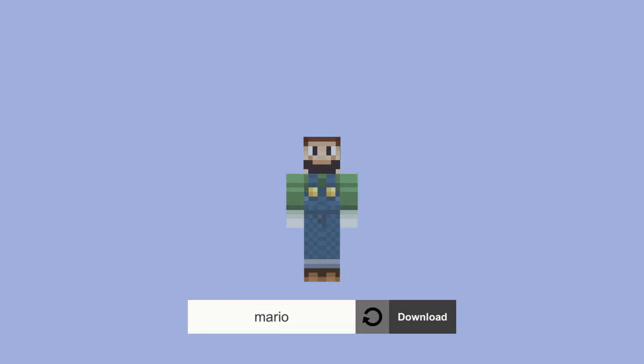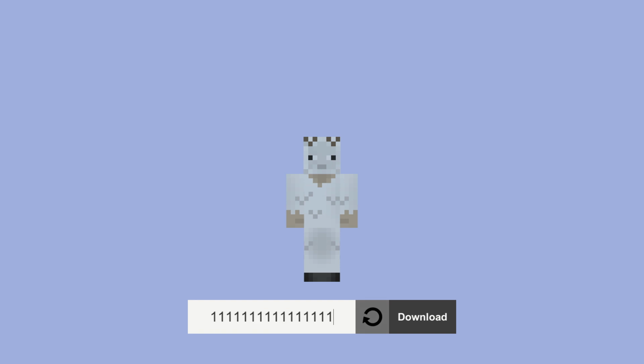I hope you did like it, because, although Minecraft skins are a lot more complex than I initially thought, I had a lot of fun making this tool and got a lot of 3D modeling practice from it.